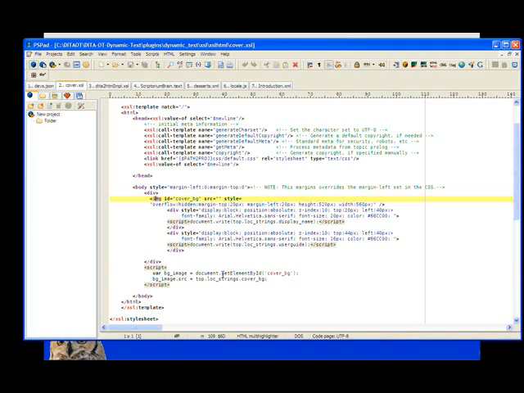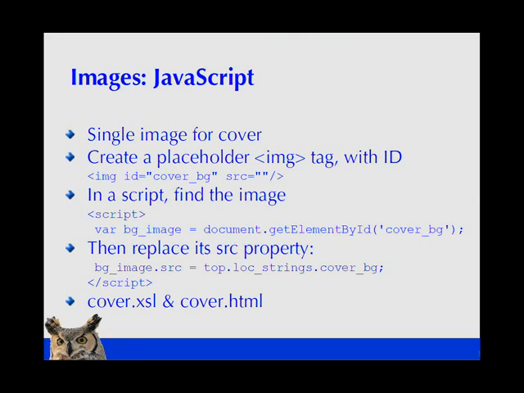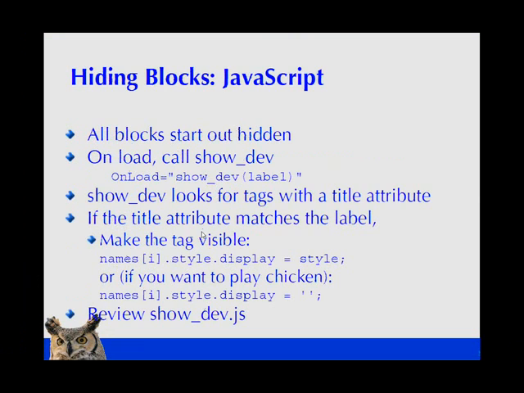Then down here, we actually run the script, and we say, find that BG image, which is right here, assign it to BG image, and then assign the source property the new top loc strings cover BG. So now this actually inserts that image in place.